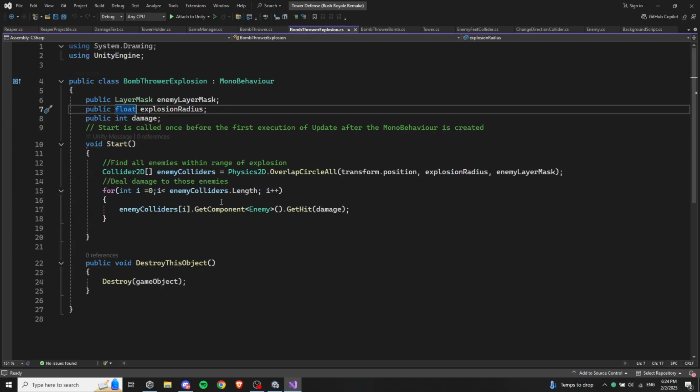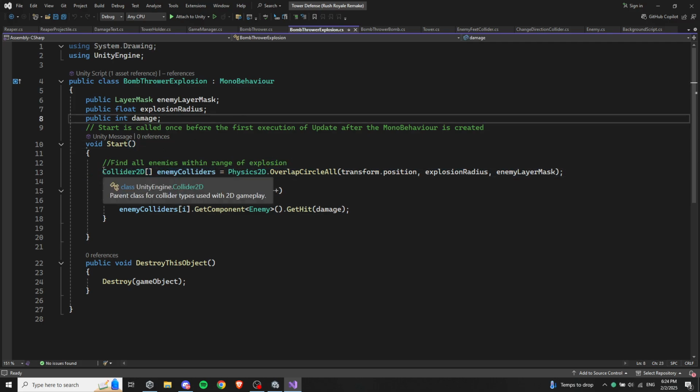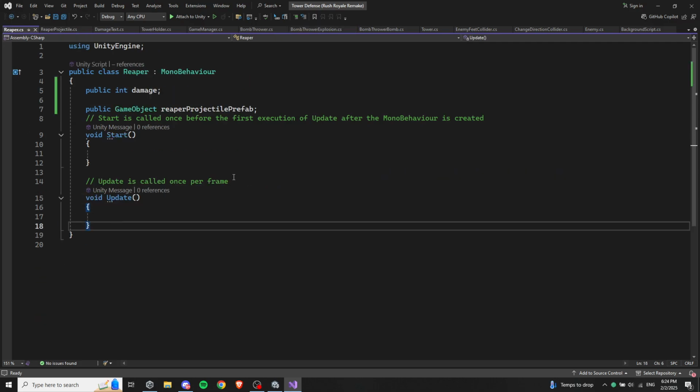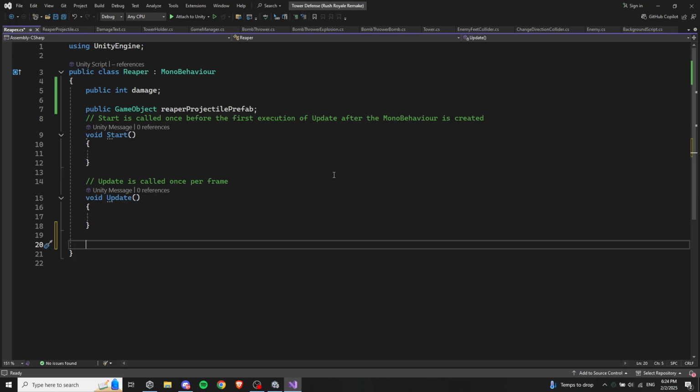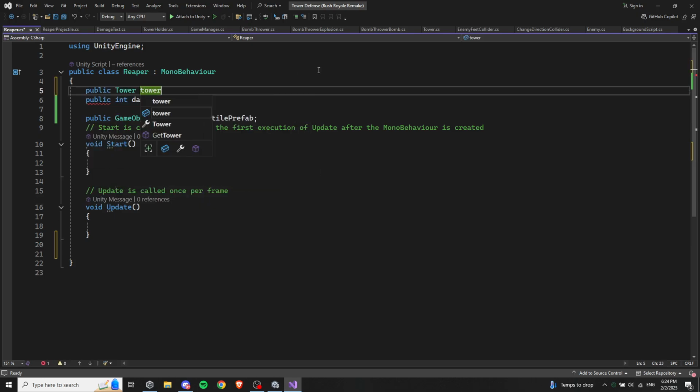This explosion, you see. So how do we do this? We create a temporary collider which lasts only one frame in the shape of a circle with this function here, overlap circle. So this creates a circle and everything within that circle, then we save this in an array here. So we'll do the same for this, for the river. But first, we want a reference to the tower script. So tower script, and be right back. One minute.